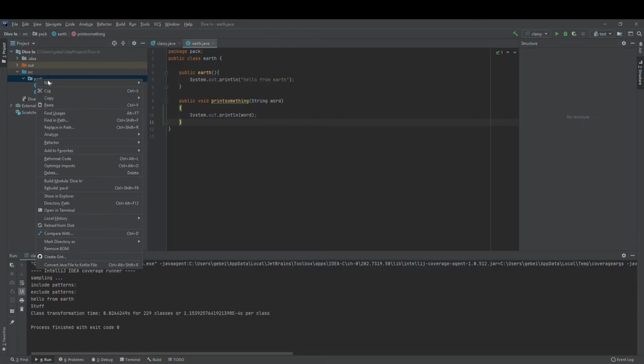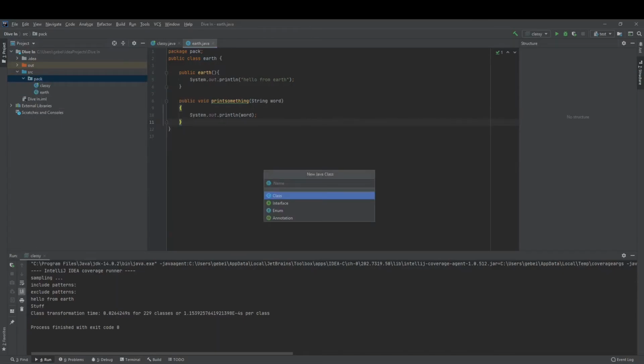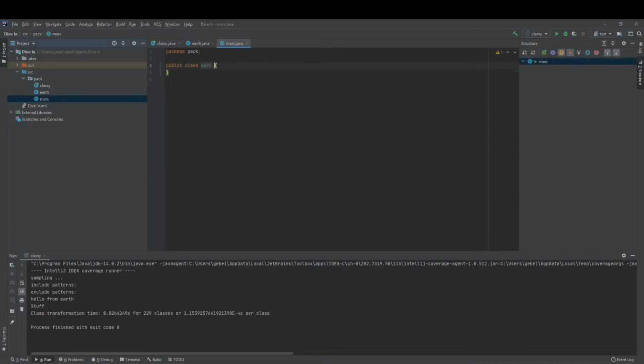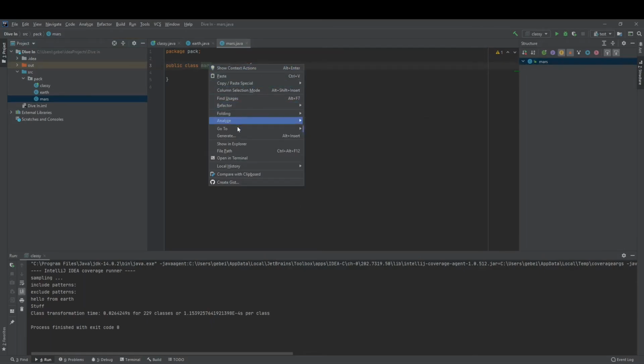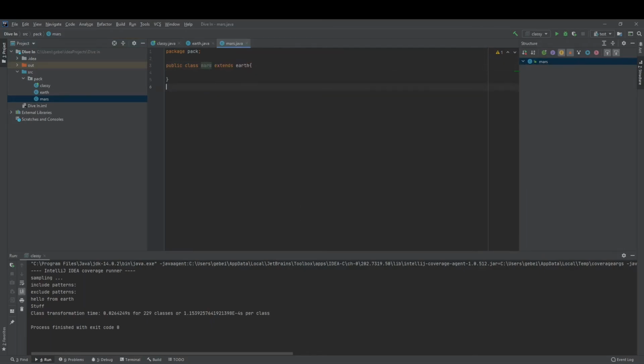Okay, let's do another class, and let's just do Morse. Extends Earth, and then it's just generate. Let's generate. Oh, I could do Alt Insert. So Alt Insert, constructor. That's pretty cool. Let's see.